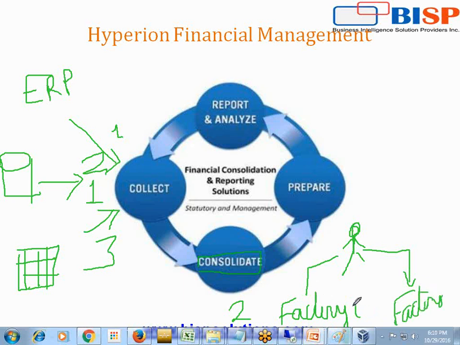A factory has machinery, plant, equipment, table, computer, TV, whatever you have, it's all assets, right? So how many computers do you have in both factories? Factory one has 5 computers. Factory two has 10 computers. Total 15 computers I have. It is as simple as this. Consolidate all assets and liabilities. Just addition of numbers.